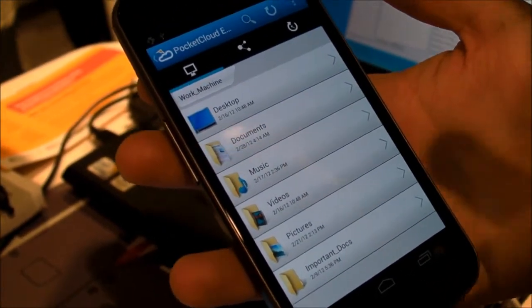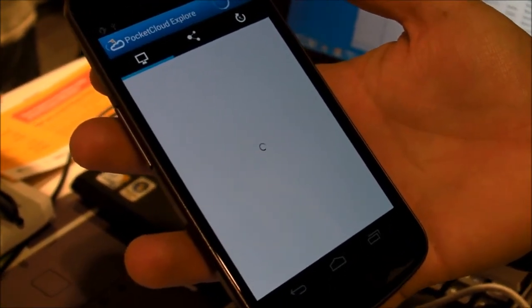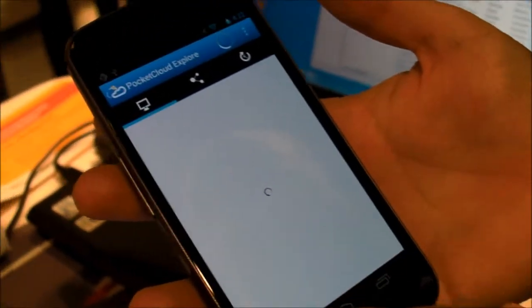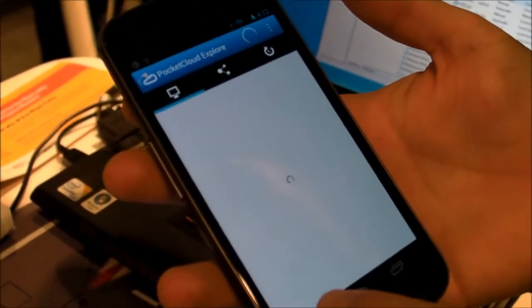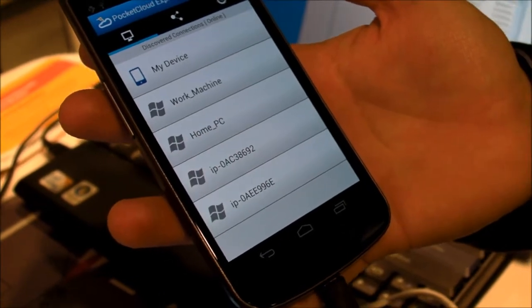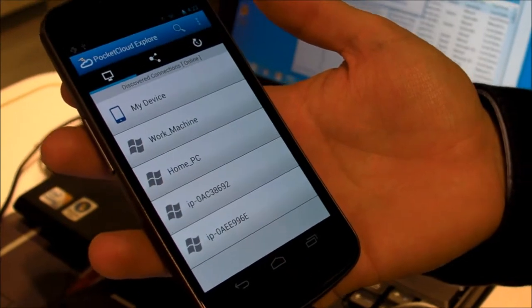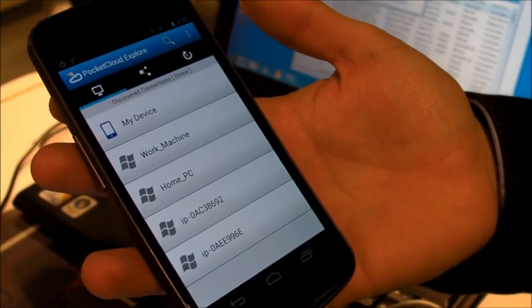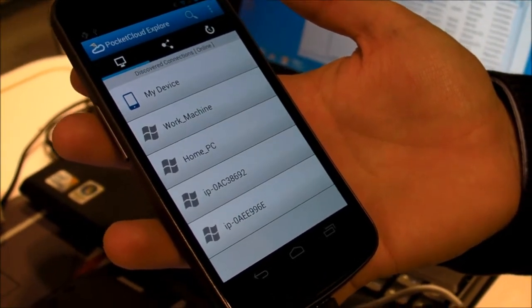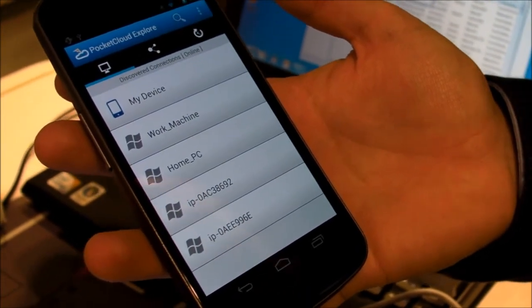Some other stuff that you can do now is you can go to, for example, your computer, and let's say you took a lot of pictures at an event or a trip, and you want to upload those. Sorry, the Wi-Fi has been so spotty at the show, but the idea here is that you can go to any of your computers, and if you have images, pictures, or videos on your mobile device that you want to upload to your computer, you can do that over Wi-Fi, over 3G, without having to plug in any cables or anything. So it makes it very simple to transfer content.